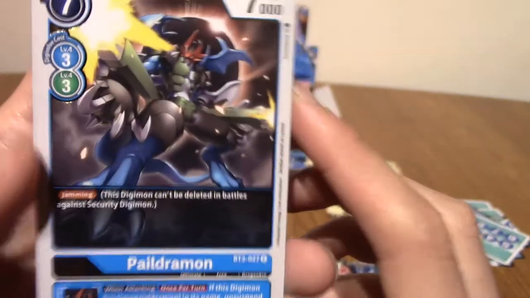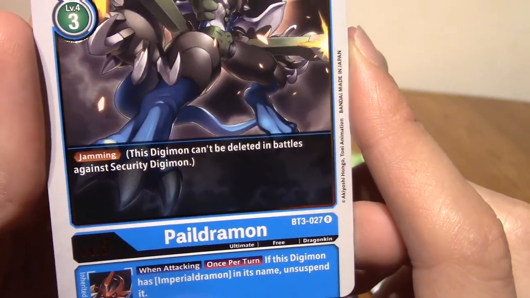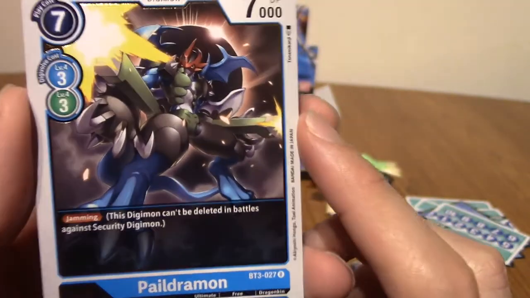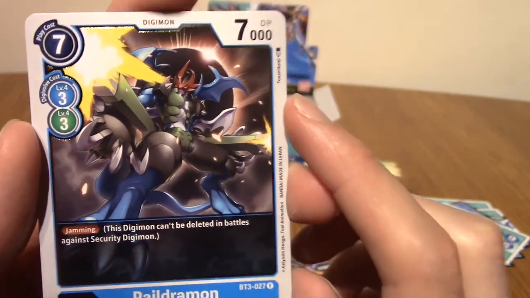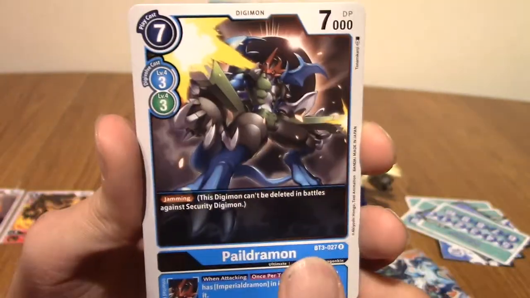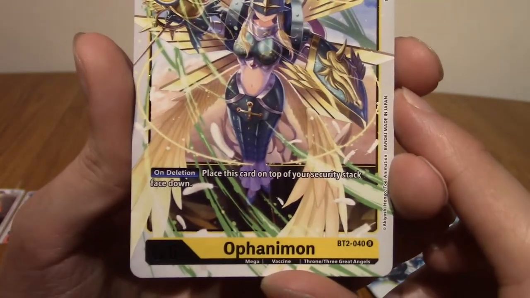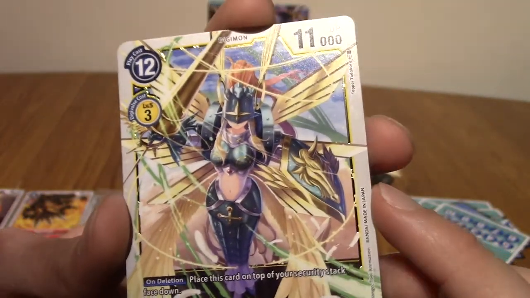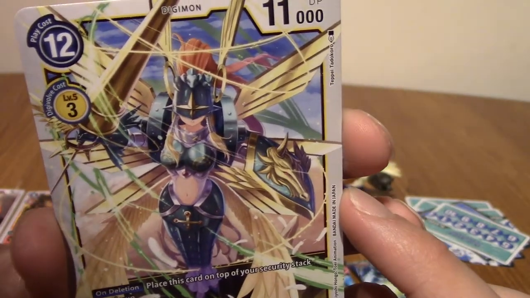Oh, Paledramon. Yeah. Okay. Oh, no, Paledramon. No, Paledramon. It is Paledramon. But yeah, so this is Vmon and Stingmon. Obviously, they're Jogras. I'm pretty sure that's the word for it anyway. And, ooh, well, rare, it is just a rare, but it's Ophanimon, and that is very cute. And kind of cool as well. I like Ophanimon. She's really cool.